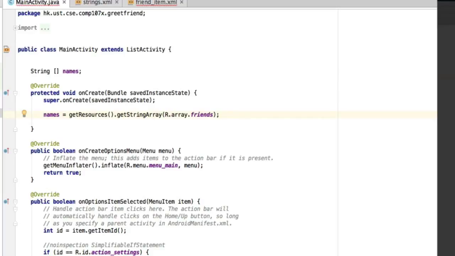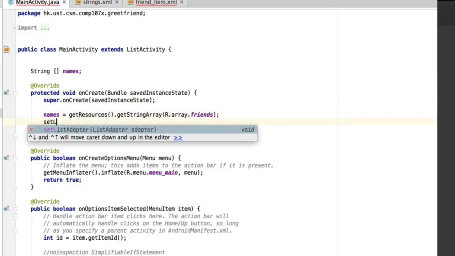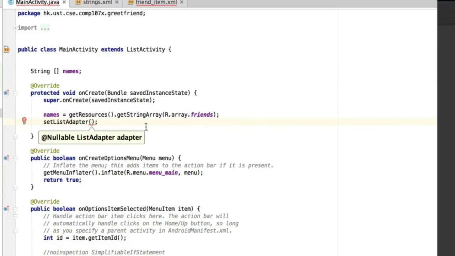After this, we need to specify that this list of names should be displayed in the list view that is going to be displayed on the user interface for this application. To do that, we will say setListAdapter, and we need to supply an array adapter here as the parameter.